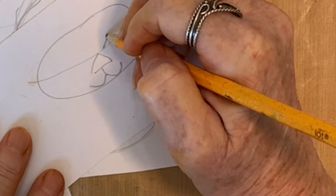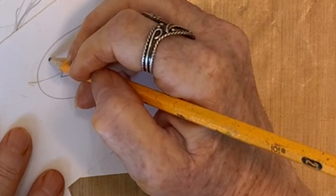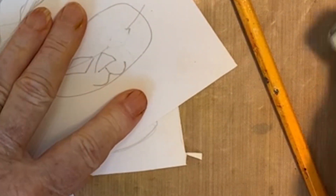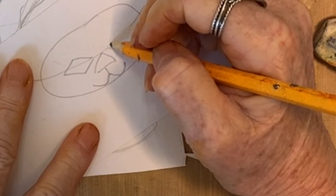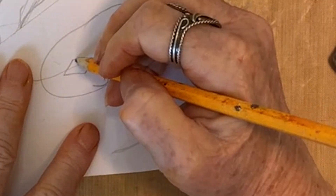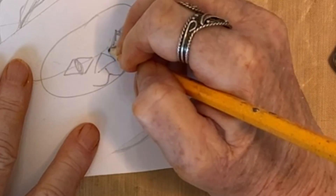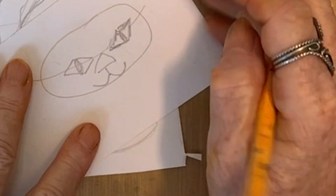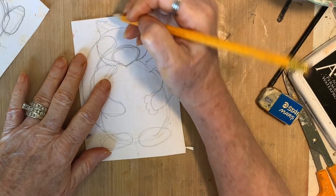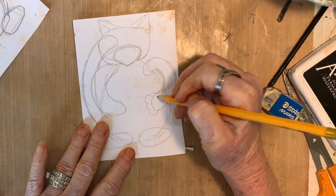The eye is basically a triangle, like a diamond shape. If you make them higher on the side, they get sinister looking. So let's say it's Halloween and you want a black cat and you might want it to look a little crazy - just make the eye come up more. You see how sinister that looks compared to this cute little kitty eyeball. The higher the eye comes, the more sinister it gets. That gives you a little lesson on that. So we're going to draw those in after just to make it easy. This is my pattern - I'm all set. Just a couple of little shapes, and if you feel confident enough, you can draw them straight on the paper.